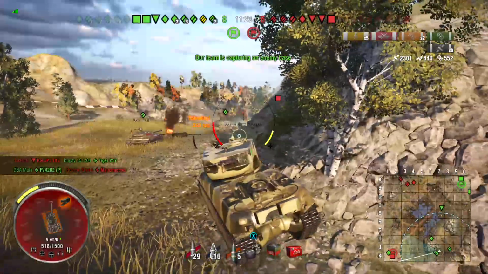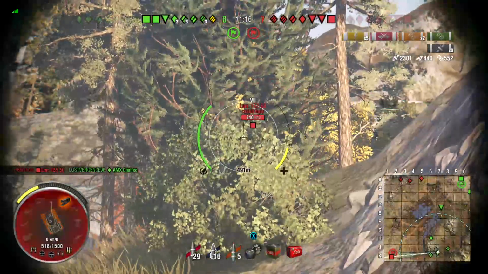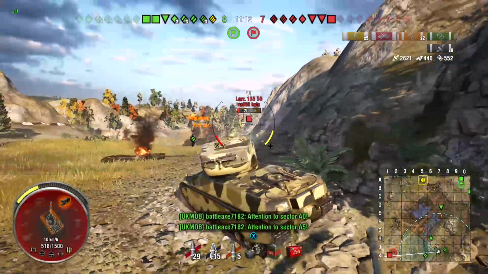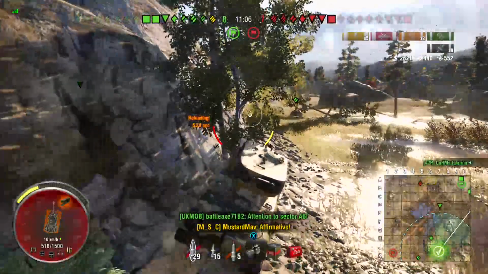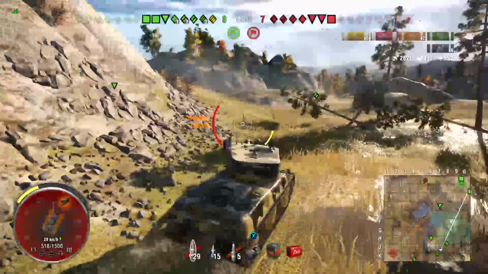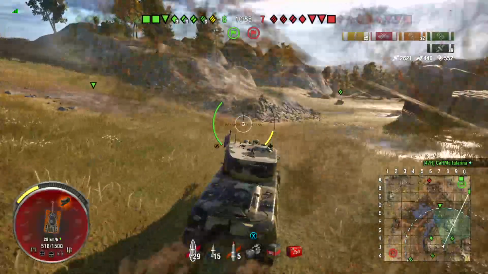And now we got two options. We can push into their base, which is kind of pushing across a field, or we can head back to our base, which you can see they have quite a few tanks heading back there. So we land a pretty nice shot on that Lorraine. Unfortunately, we don't kill him. We put him on a sliver. So now we're going to work our way back to the base, because that's what I do. That's what I promote. Once you win the choke, go back to your base. You can't lose that way.